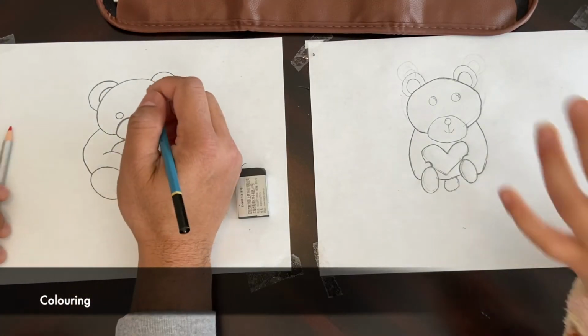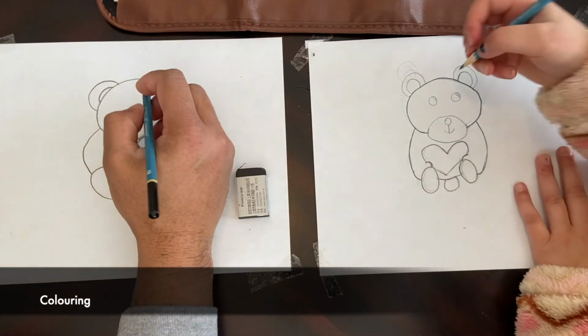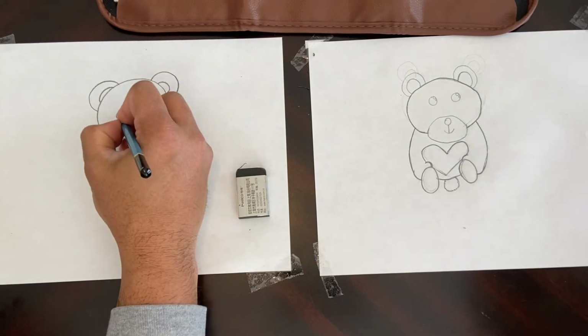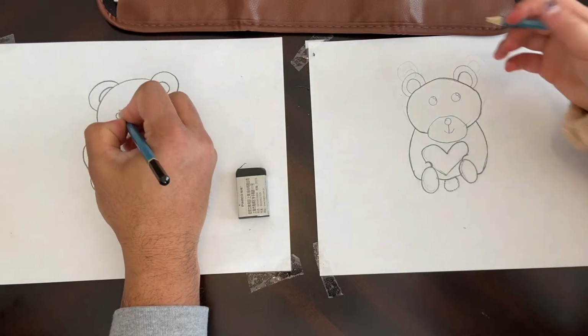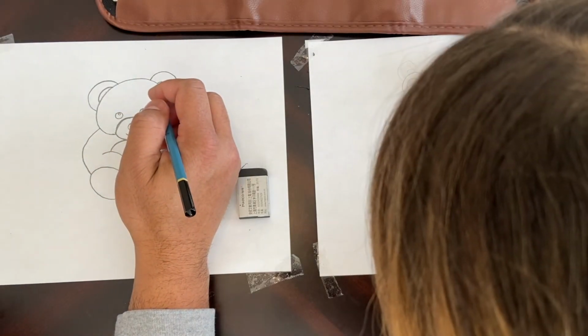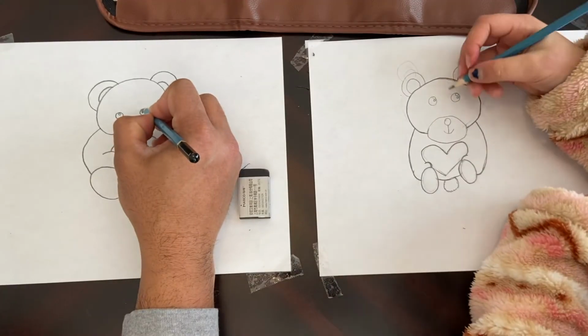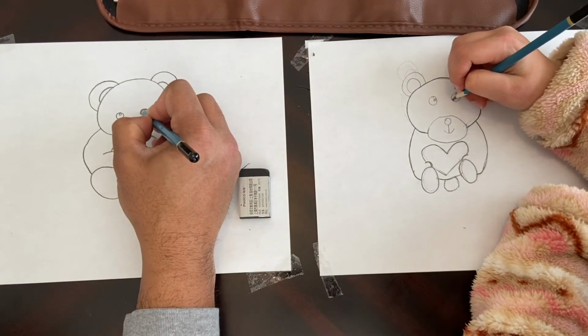So we're gonna start with the eyes. So in the eyes, I'm gonna leave a little white spot. And it will be almost like a reflection, like a light highlight. And then I'm gonna color around it. I'm gonna black. Add some circles. Okay.